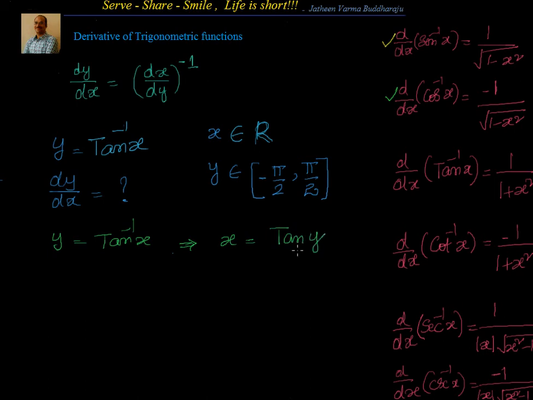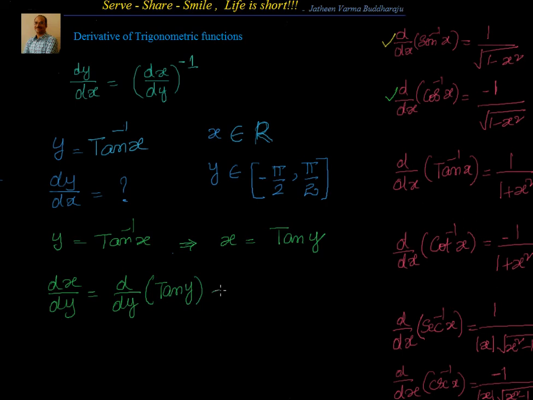Yes, if x equal to tan y, I will try to find out what is dx by dy, so that I can again take the reciprocal of that. So I will find out what is dx by dy. dx by dy is nothing but the derivative of tan y with respect to y.